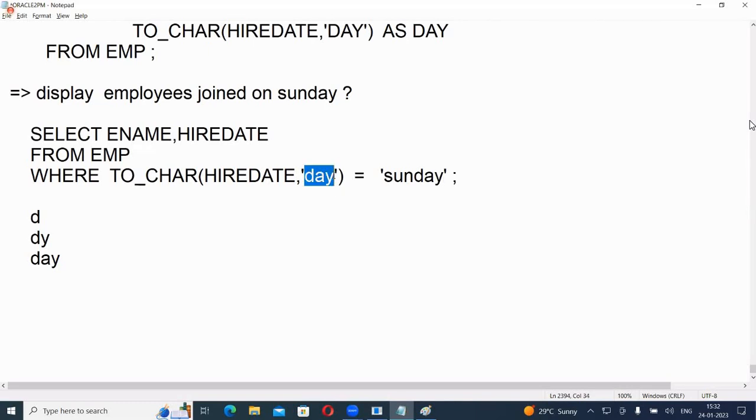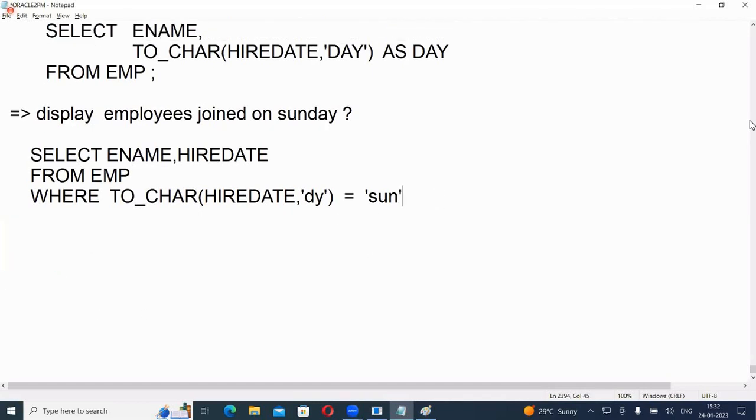If I use D, you have to write 1. What the value should be depends on the format. Format is DY, so here you write sun. So this query will show all the employees joined on Sunday.